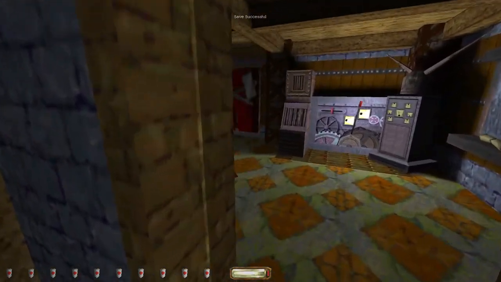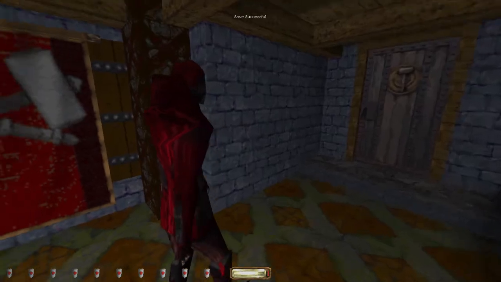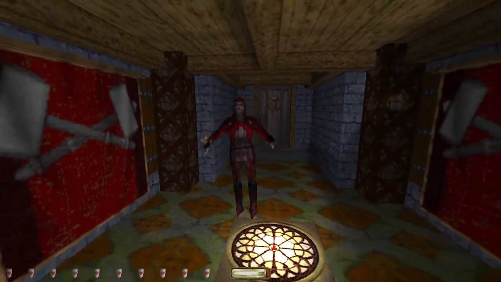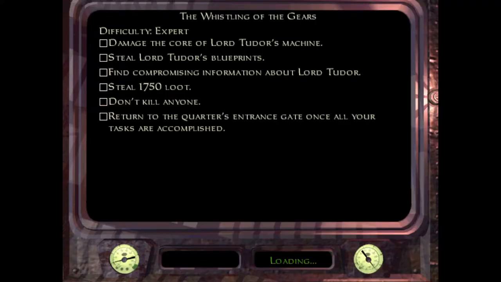Good. Hello? Look at how dirty he is. Whence came thee here? Hold! This guy desperately needs to take a bath or something.